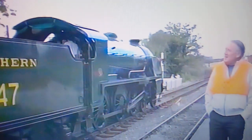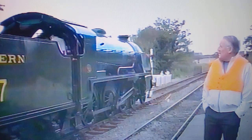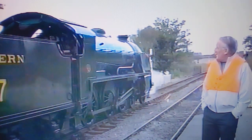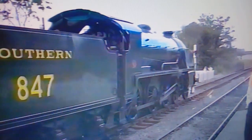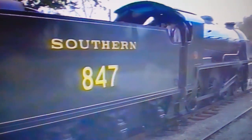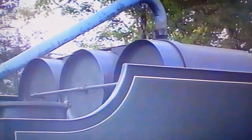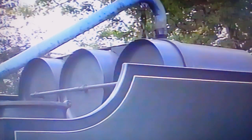Looking into the cab of the S15 we still see part of Victorian thinking: the regulator handle set in such a position that it's over the firehole door, which guarantees the chance of the driver burning himself at some point. The tender, although massive, is still flat-bottomed — no longer self-trimming — running on two four-wheel bogies with vacuum reservoirs on the back. A very, very solid job all round. Maunsell was renowned for building solid locomotives.